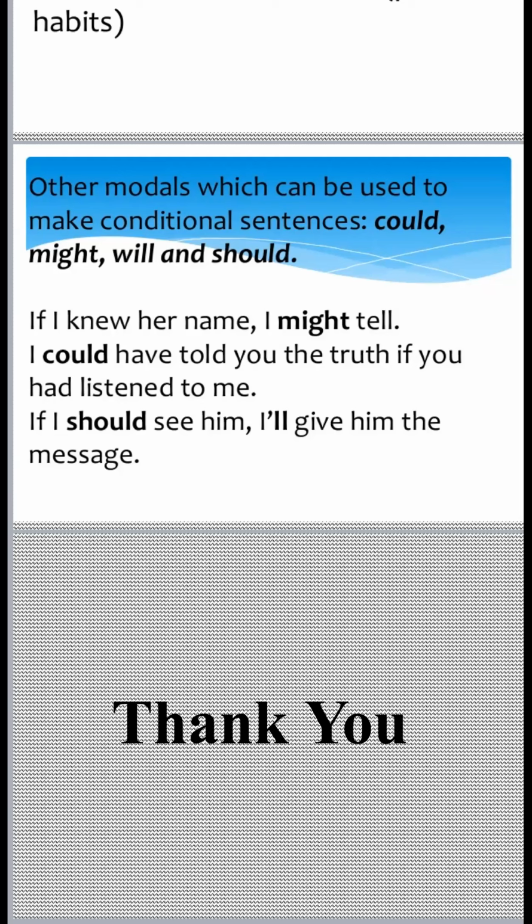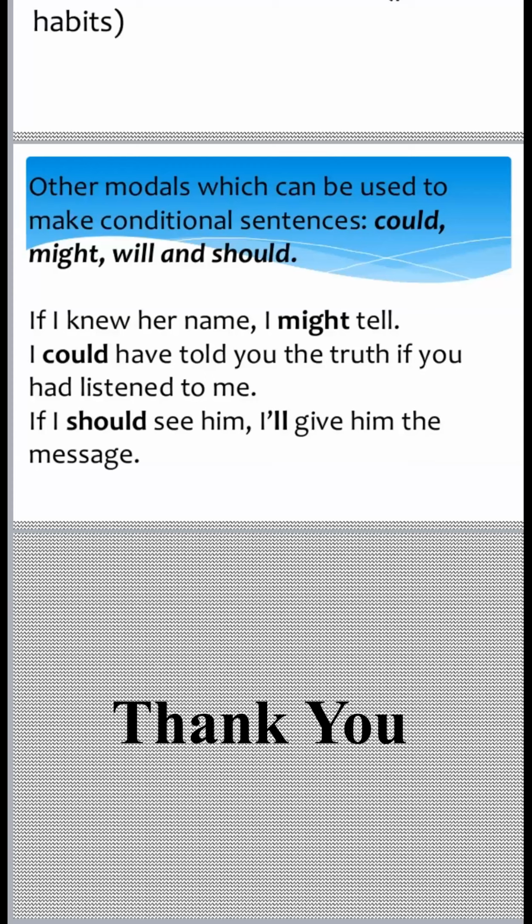Okay. Ma'am, could you forward this slide to us? Yes, today I will forward it to you. This lecture will be uploaded on your LMS, and I will upload your slides as well. If you can't buy the novel The Alchemist, then I will send you the PDF copy of it through email, or I will upload the link onto the LMS, so you can easily download it. Okay, ma'am.